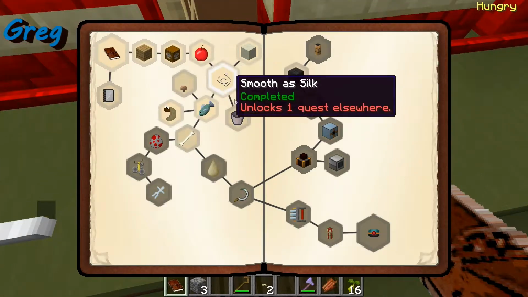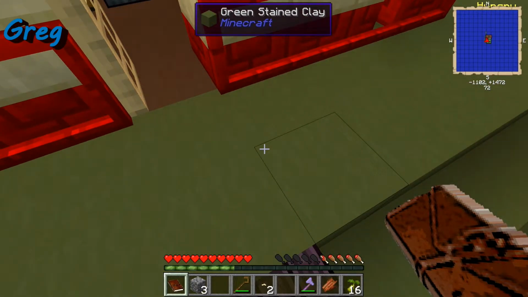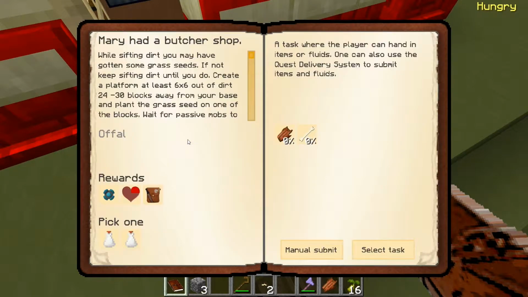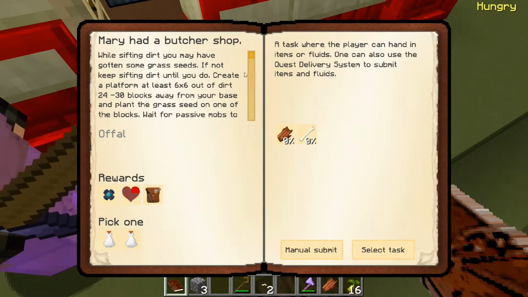So I'm doing the dust in the wind. We need to sieve some stuff. Oh, rotten flesh and bone. Oh, we need 10 and 10. Yeah, I guess I shouldn't have eaten all that rotten flesh, huh? Dang it. How much did you have?